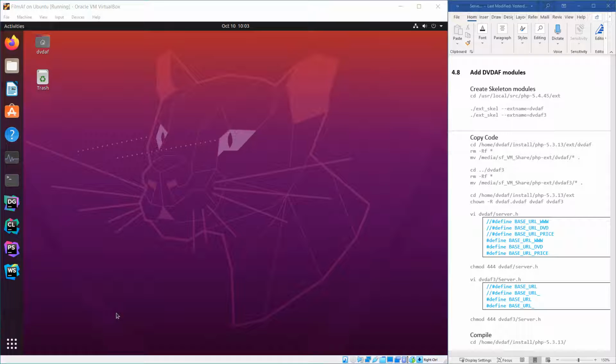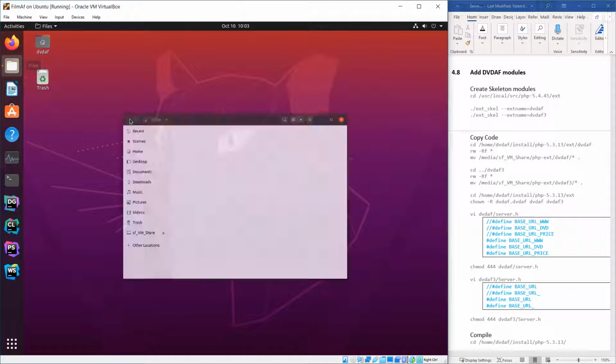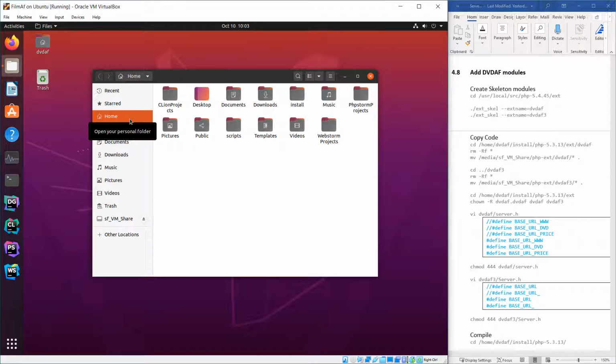So if you recall, what we did last time was we did the entire installation of Ubuntu, of Apache, of MySQL, and that came from the regular distribution packages. Then we did some customization in particularly MySQL because we needed to be backwards compatible with the version of PHP that we are using.